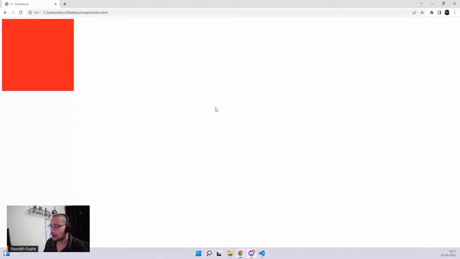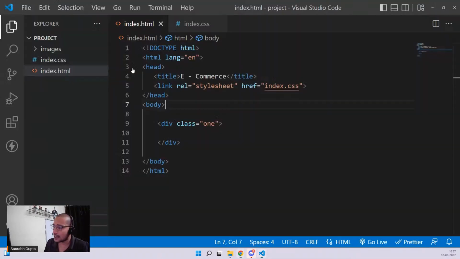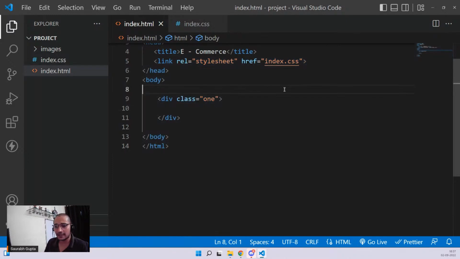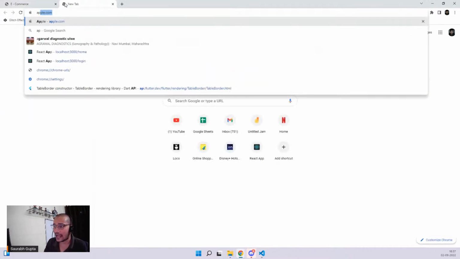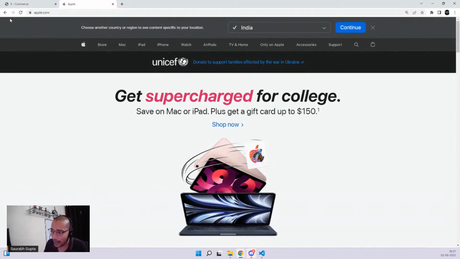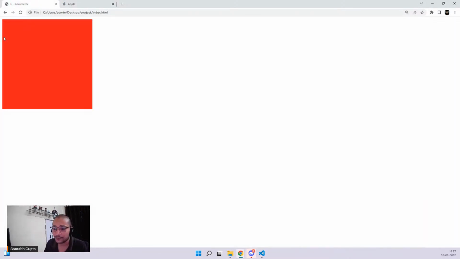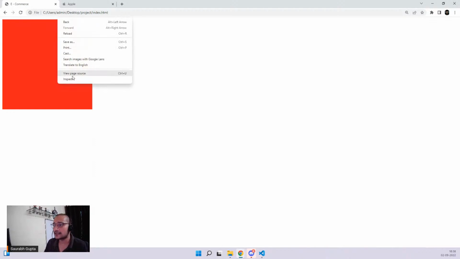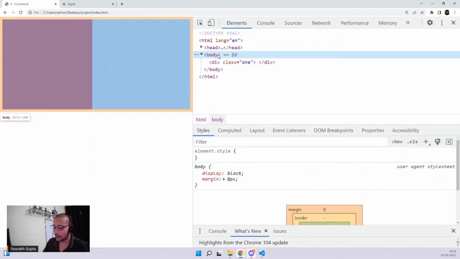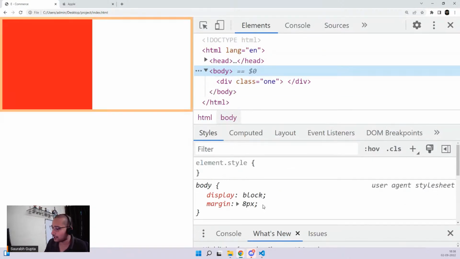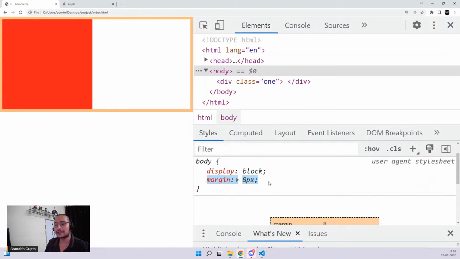Now guys, you can see right now I don't have any elements in my site. I just have a simple div, and you can still see this gap around it. Why am I getting this gap? If you go to sites like Apple and Flipkart and others, there is no gap there, but in our site, we have this gap. That's nothing but the default margin of your body element. Let me show you. When I hover on body, you can see it has a margin of 8 pixels. So body by default has a margin of 8 pixels, and we don't want that.